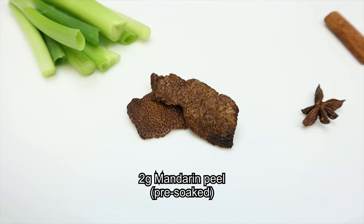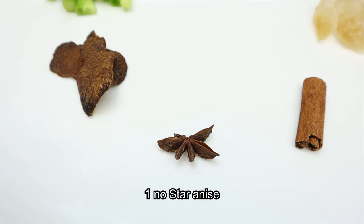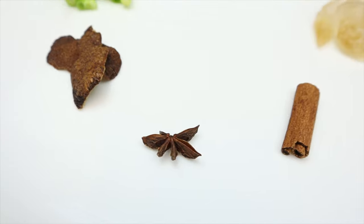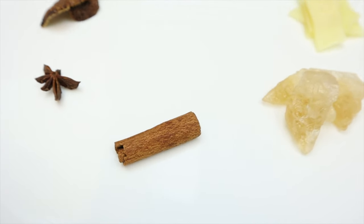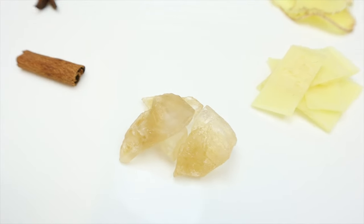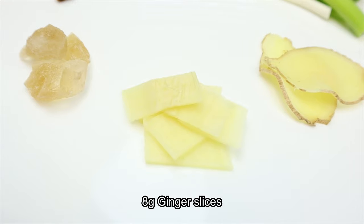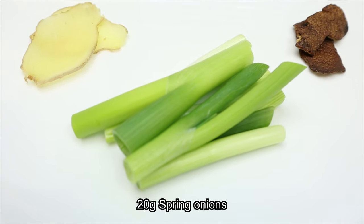For today's ingredients, we have pre-soaked mandarin peel, star anise, cinnamon stick, yellow rock sugar, sliced ginger, crushed slices of ginger with skin on, and spring onions.